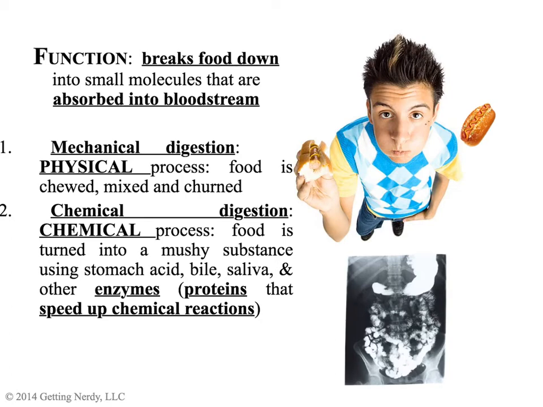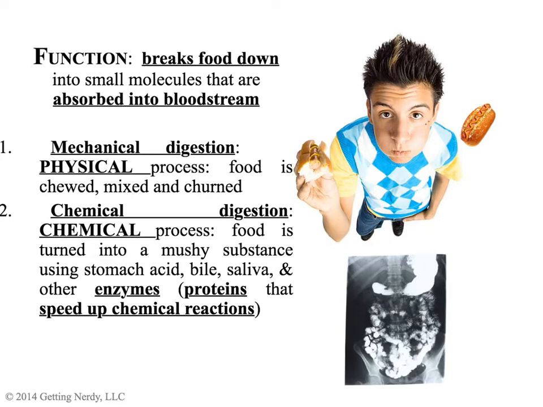Now, the function of the digestive system, this is important. The function of the digestive system is to break down food into small molecules that are absorbed into the bloodstream. And there is a video at the end, and you're going to see how the nutrients from the food are picked up by the bloodstream and where it goes from there. But there are two types of digestion that I want you to make note of, and I'm going to try to put together an activity for tomorrow for you to experience the differences between mechanical digestion and chemical digestion.